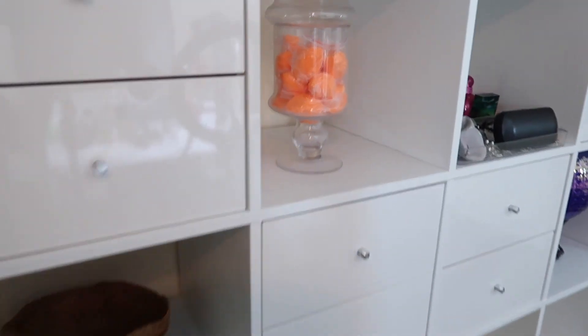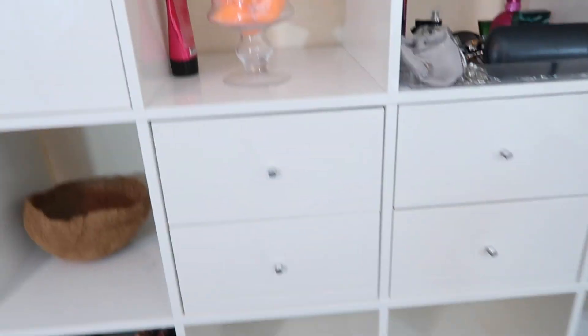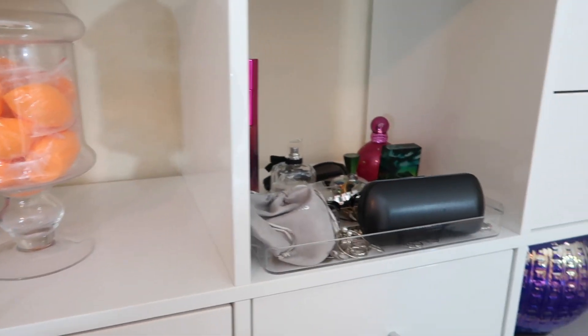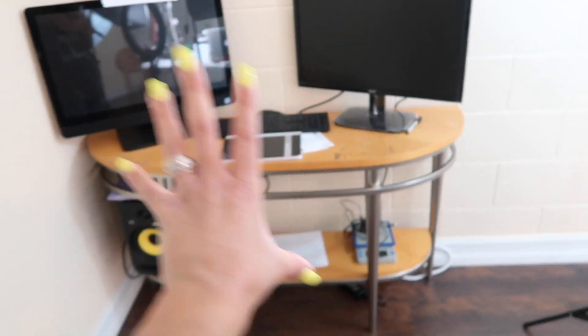Then I have my famous squares — if you guys have been watching me for a long time, you know I used to use this as my background, and then I just stopped using it. Now I use it for storage. That section is my husband's area in this room. We're also trying to make adjustments in our actual house to give him his own little office area, because I want this room to myself. I really want to build a little hair station with a mirror on the wall and a floating shelf with drawers for my blow dryer — it's going to look like a salon. But I need that corner cleared out before I can do anything else.